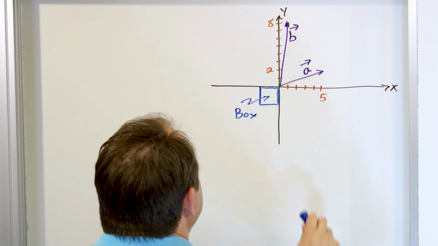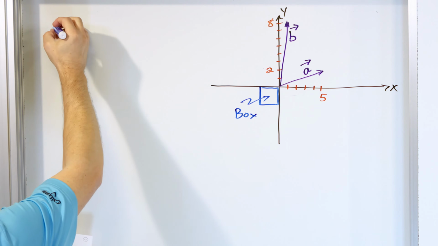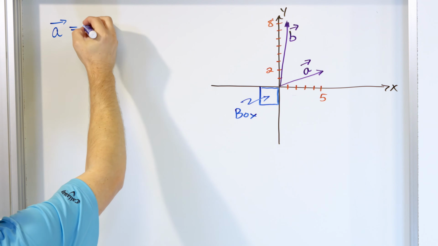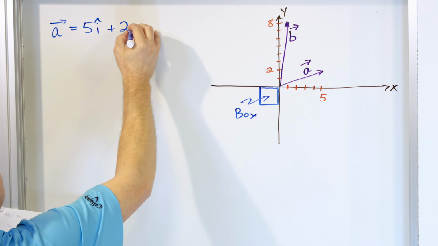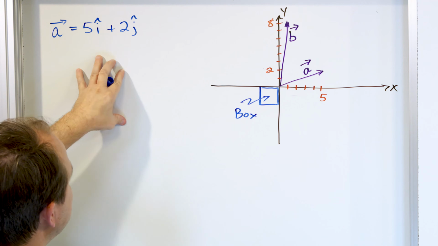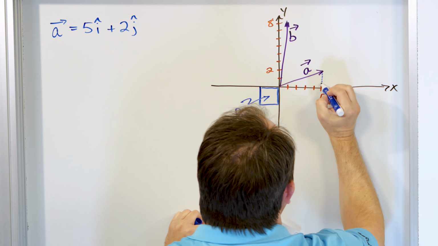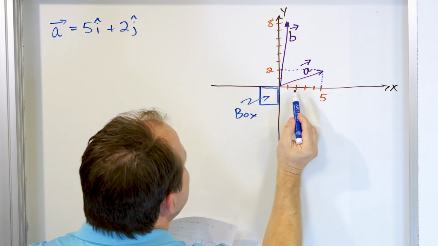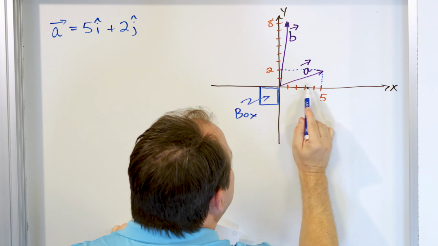We're going to write down vector A and vector B in terms of their vector notation. So vector A is going to be what? It's going to be 5 in the I direction plus 2 in the J direction. How do I know that? We've already covered this in the last lesson, but we know that because if we look at the components of A, here it comes and touches right there, and over here it's touching right there. So the x component of A is 5 units.